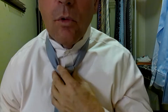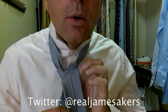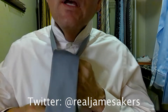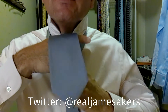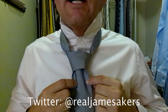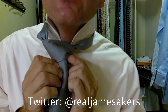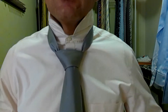Now we just look at our checkpoint, make sure our knot's coming together really nice — which it is. Then we take around the front, back in behind, and through. Then we're going to push it down through that little pocket we just created in the front, hold the top of the pocket, pull the tie down through. Take the sides of the tie — this is why it's important to take the sides. See how this is bunching up right here? We want to turn this down. We don't want that bunching up. So I'm actually reaching up into the knot to turn it down because I want it to be nice and smooth.